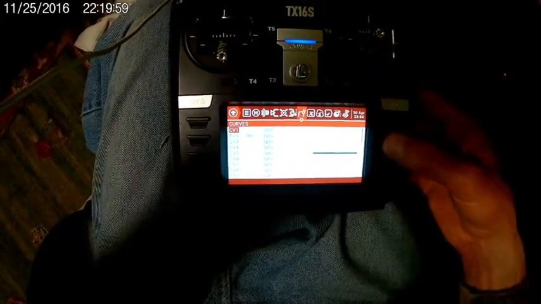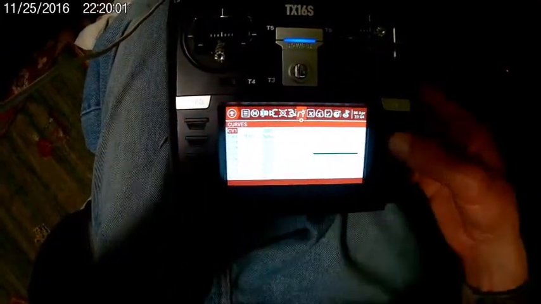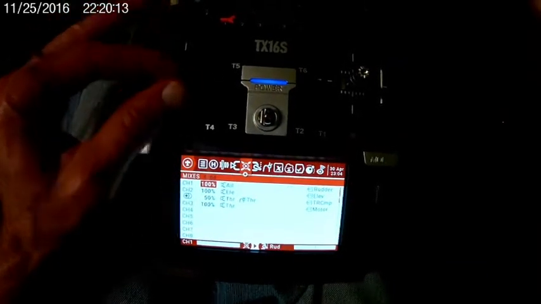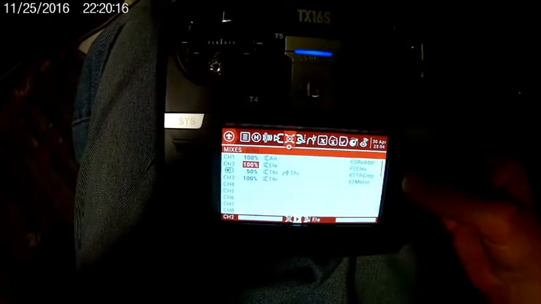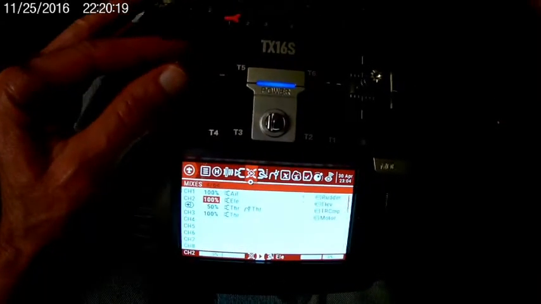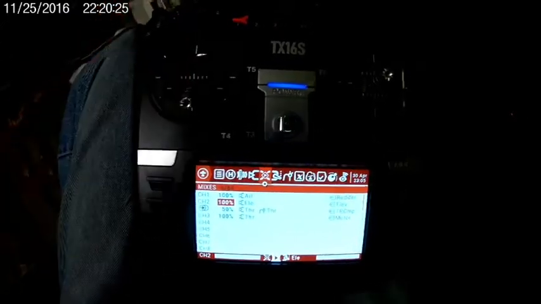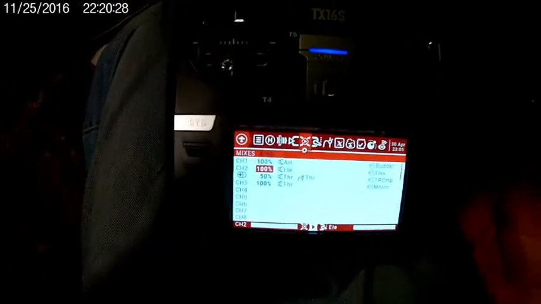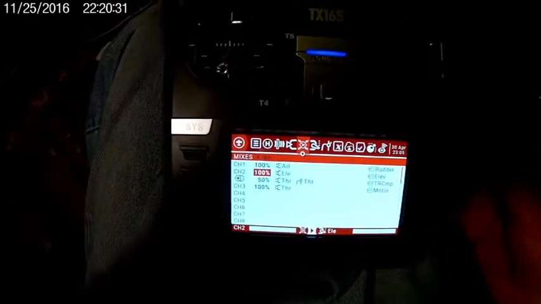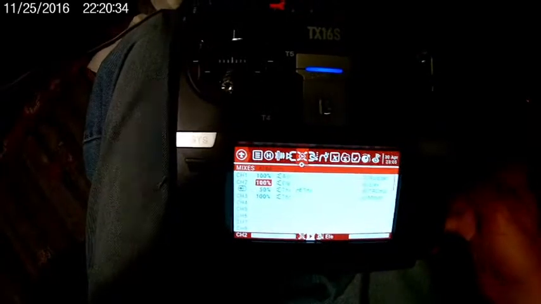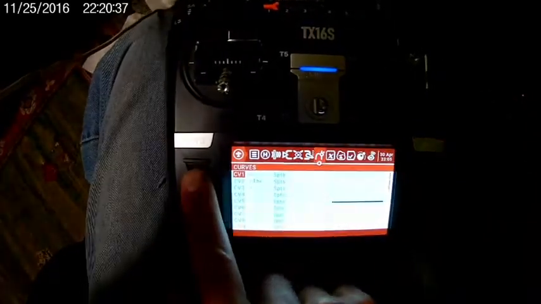Now, let's go back and make sure that I didn't mess it up. So I'm looking at the input. If I put the throttle up, I'm on the wrong channel. Elevator. If I put the throttle up, will the elevator still go down? Yes, it does. Woo, that was a close one. Okay, so that's how to mix on the Jumper TX16S, and it also shows you a little bit about what these three critical parts are, and also how the curves work and how you can make a custom curve and make it do anything you want.